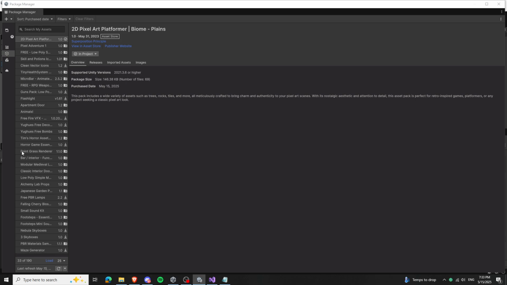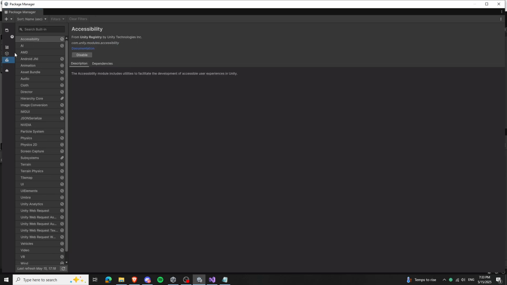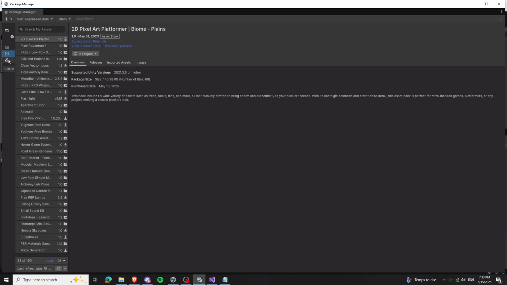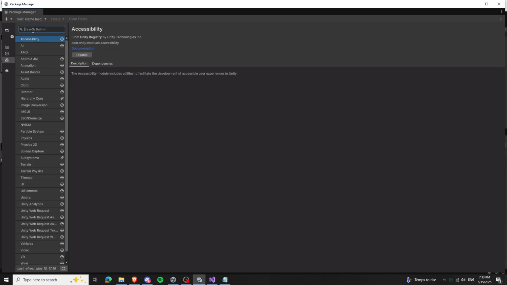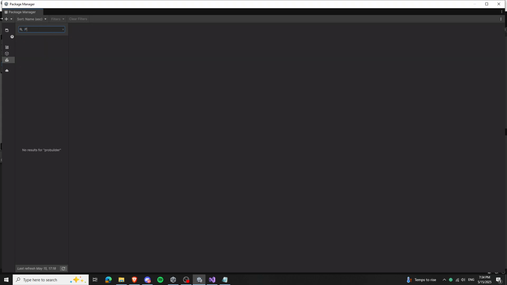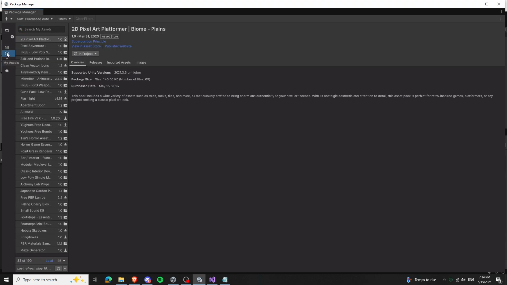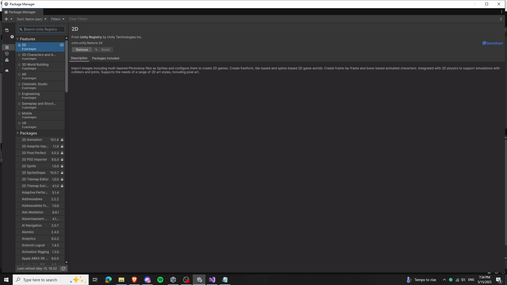So you see I have a bunch of assets here, but sometimes you might want to add something from Unity. So some Unity features, like for example Pro Builder. Wait, what is that? Oh, my bad. Here.